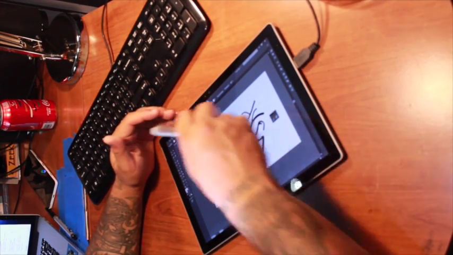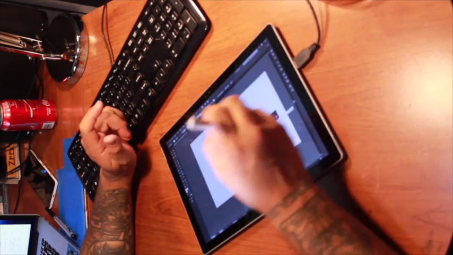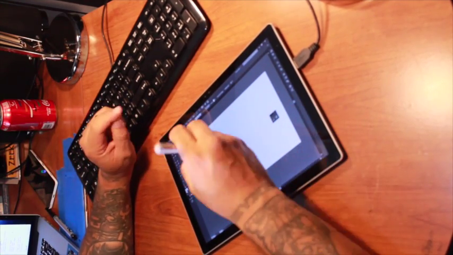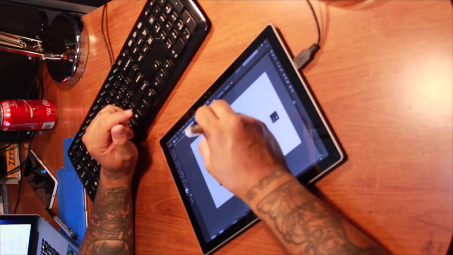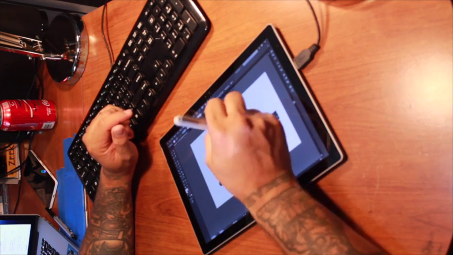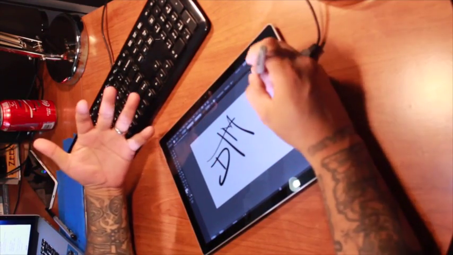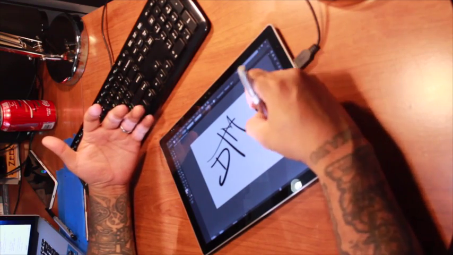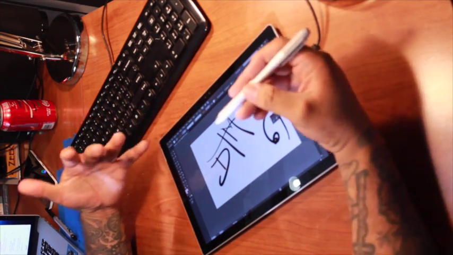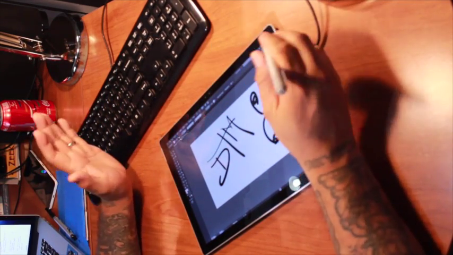So let's delete all this stuff. And the keyboard is great because then you can just get rid of stuff. So there's the blob brush, and it responds to pressure. Come on, don't tell me this is not cool. You're using pressure sensitivity in Adobe Illustrator with this pen on the Surface. That's cool, right? I like it.